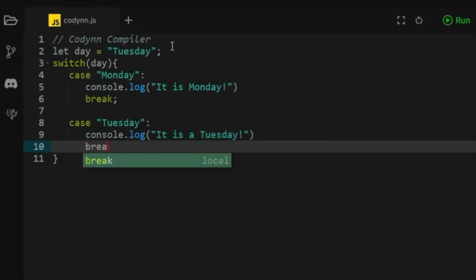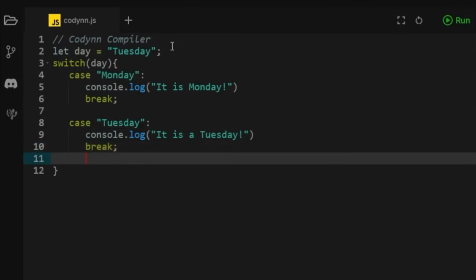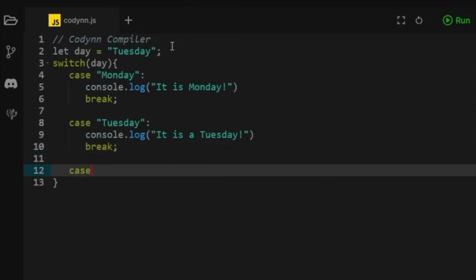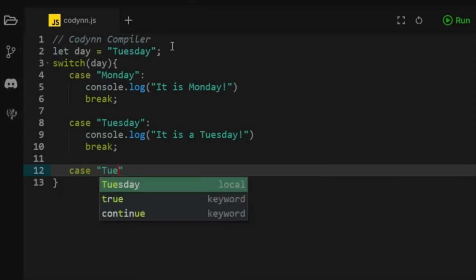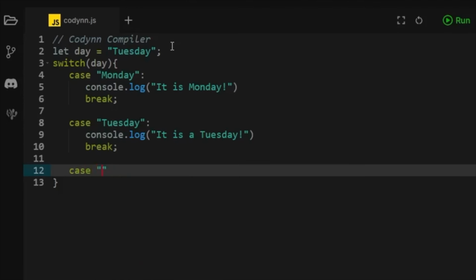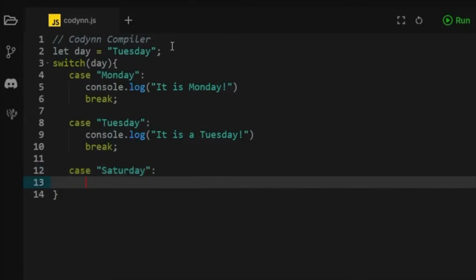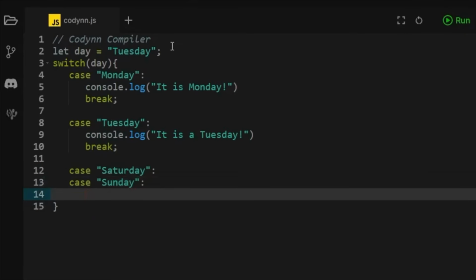A break statement again, we should not forget this, and let's say we have two cases where it should be called a weekend. So case Saturday and case Sunday. So you can use the same code block for two cases.